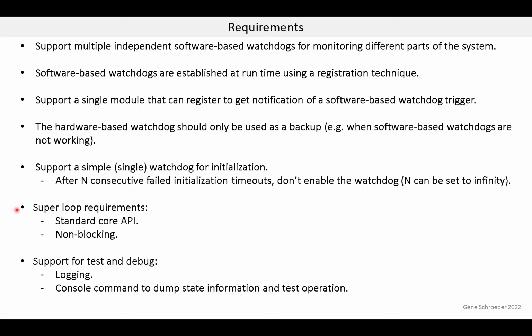Now, after this, there are common requirements for all modules. One is requirements for the superloop environment. It needs to use a standard API, and of course, all functions must be non-blocking in a superloop design. And then finally, there are common requirements for test and debug. This means that the module must do logging, for example, when errors occur, and there must be console commands to dump state information and test operation.